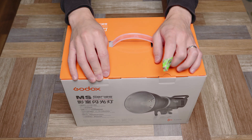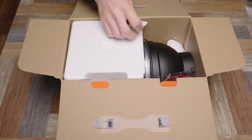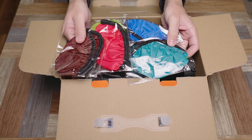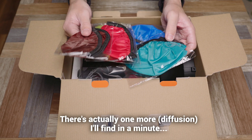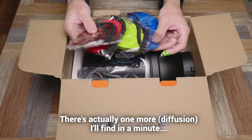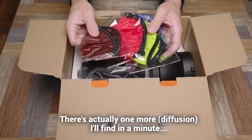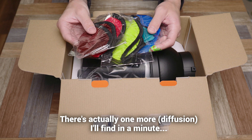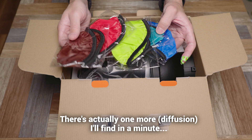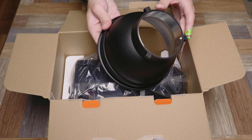Let's get this out of the box. There's some paperwork on top - we'll toss that aside. In the kit there's a bunch of what you'd almost call gels - they're cloth covers that stretch over the reflector to give you some different color output. I don't really use these, but they could be good for creative looks like splashing color on a backdrop. There are five of these included.